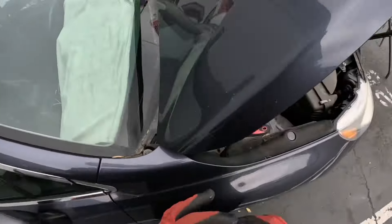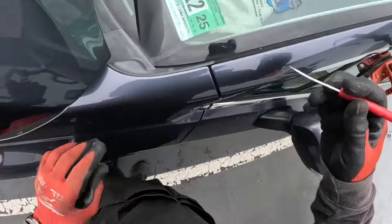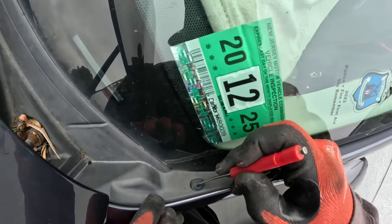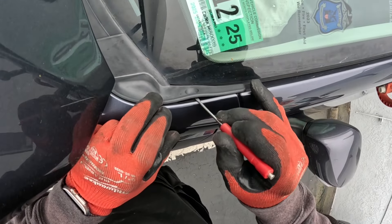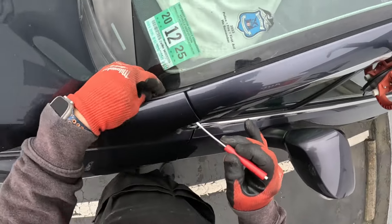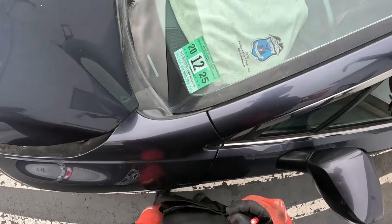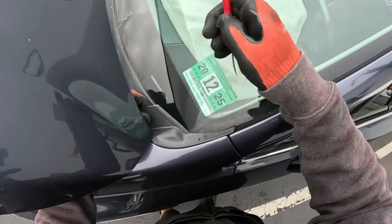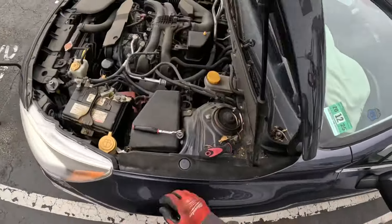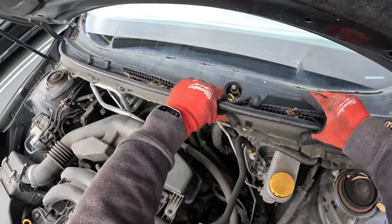Back over to the other side — same game. Push that little pin in the middle, go between the body and work that guy out as far as we can, then pull them out that way. We don't want to snap those little fins off. Come on — pop that off, slip that out, set him up there. We are loose.